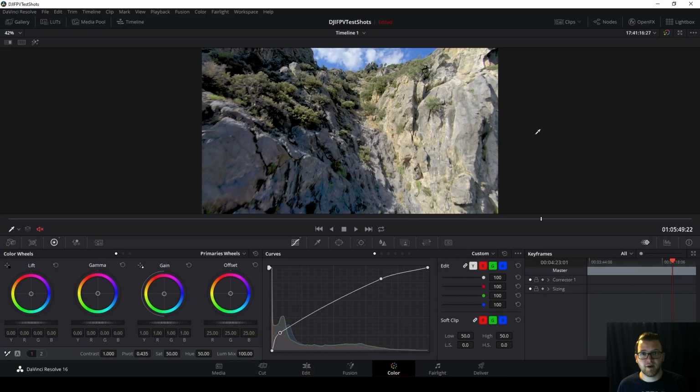So yeah, that wraps up our video on color grading a bunch of different kinds of FPV clips. Now, some of you might be going, well, I use iMovie or I use Premiere Pro or whatever, so this doesn't apply. A lot of this information is pretty universal. You can get a lot of the tools that I'm using right here, just like in all the other ones. I highly recommend using DaVinci Resolve when you're editing FPV footage.